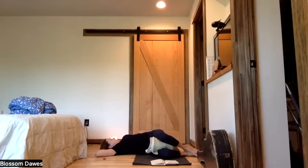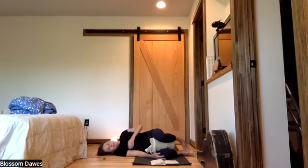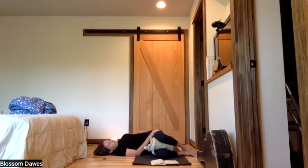Try to find your most therapeutic lying twist, letting yourself relax into that shape for some time. Nothing forced. Throat soft and open. Belly relaxed. Pelvic floor relaxed. If anything's feeling uncomfortable or too effortful, let yourself make a shift.